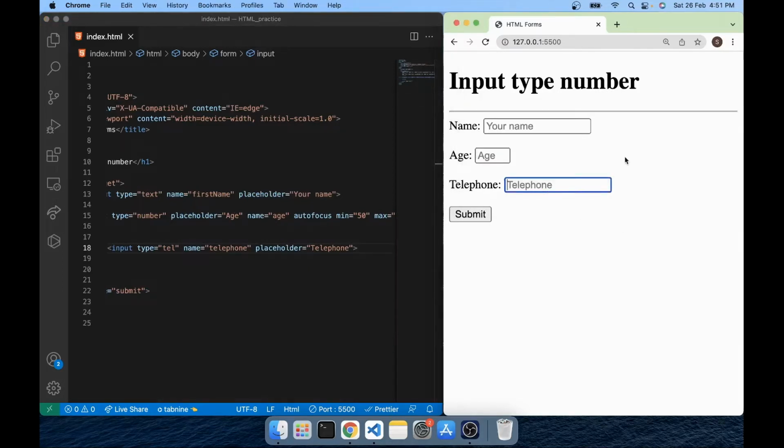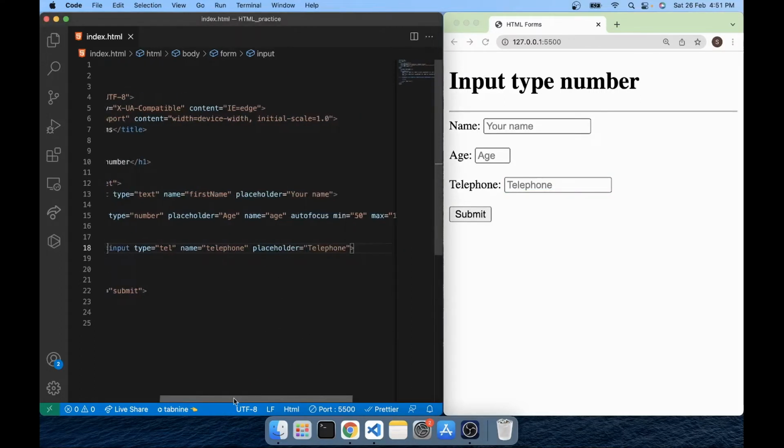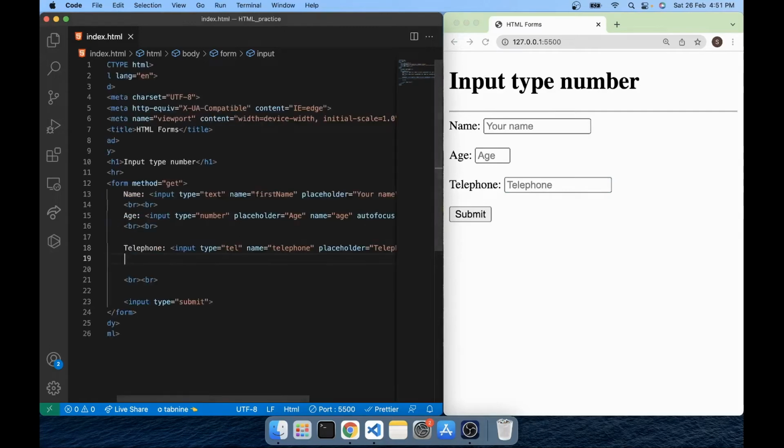So it will be similar to your text, but the main difference is when you open it from mobile devices, it will help you to put the telephone number in the field, but from the laptop and the desktop, it will be almost similar to the text.